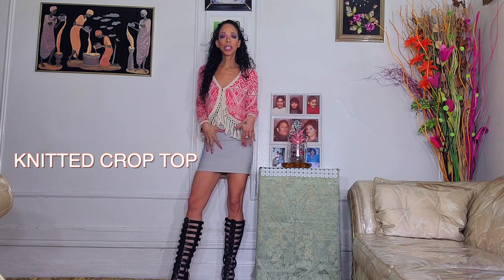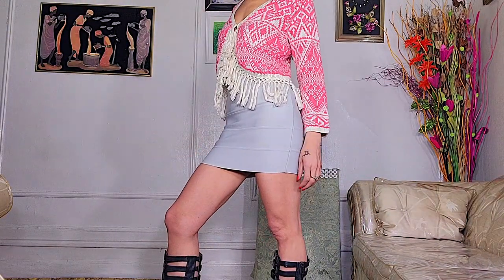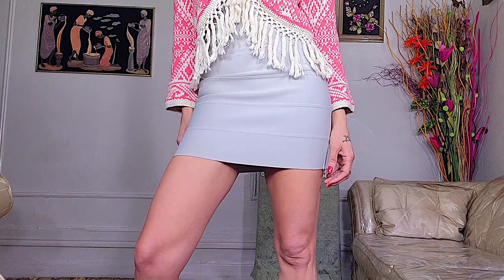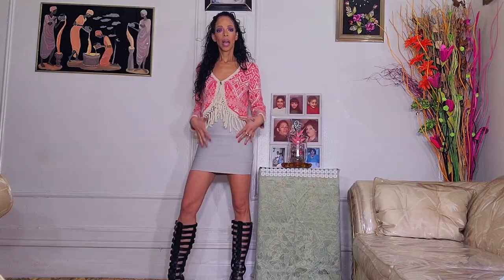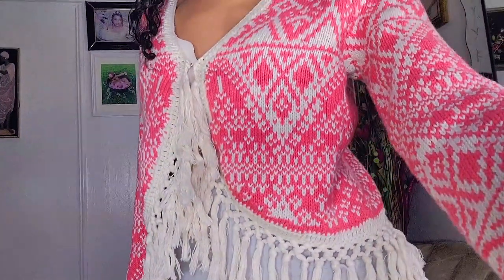Number two: the high-waisted skirt. To make it fresh for spring 2021, wear your high-waisted skirt with crop tops. This combination is what's going to be the biggest hit this season. We've seen crop tops across many different aesthetics and price points — I love the look because it's super comfortable and super flattering. The high-waisted look gives you a more elongated torso, and who doesn't want that? This sun is just giving me life.